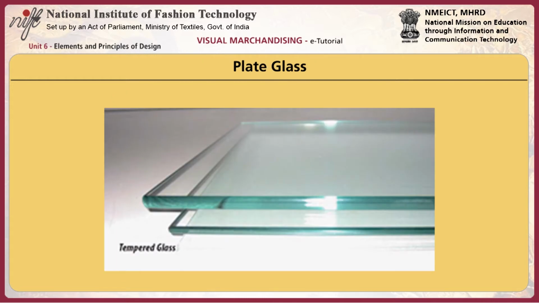Plate glass. Clear glass is the most common type of glass seen in interior spaces. It is colorless and has a blue or green colored edge due to the presence of iron oxides. It is not as strong as laminated glass. Clear glass allows almost 80 to 90% of the visible light to pass through.